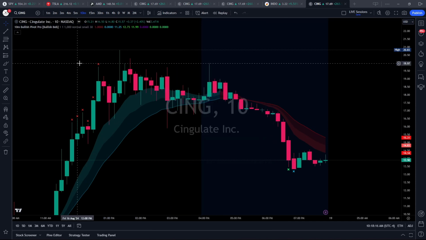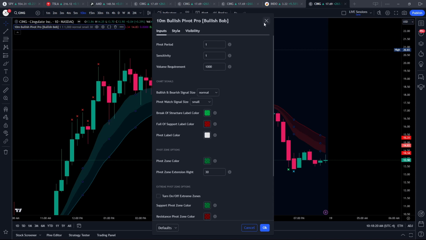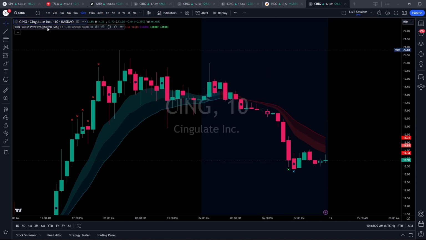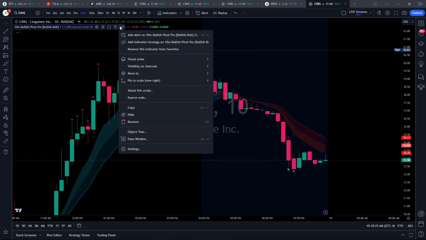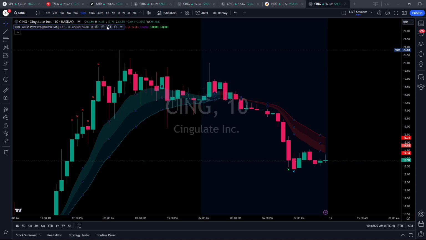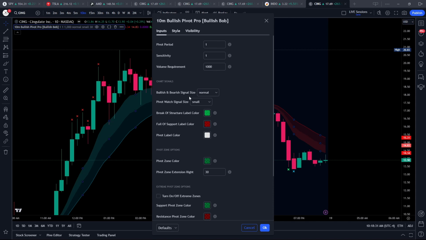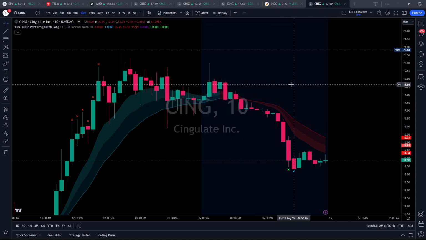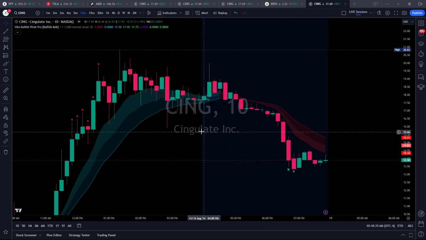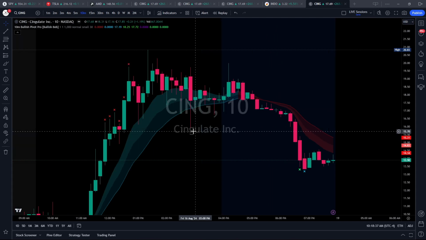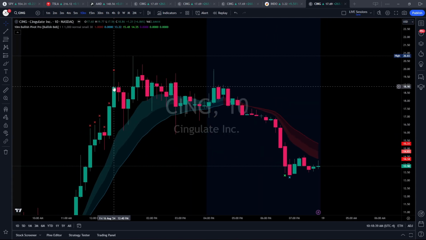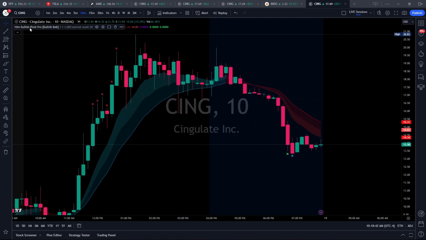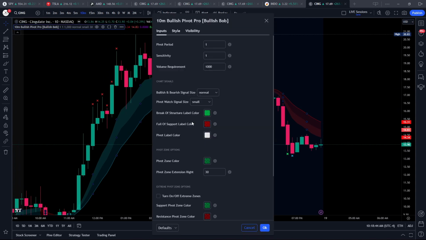So if I want to do it a different way, I can go up to the indicator itself, double click, and it opens up the inputs in the settings, right? If I go to the indicator, go to the three dots. If I go to the indicator and I look at this little icon here, this again is the settings. Click on that, you open up the settings. So there's multiple ways to open up the settings, and it makes it really easy for us to be able to adjust and make adjustments to this on the fly. So maybe you want to have yours set up a different way, you can do that. So let's go into the settings. I'm just going to double click.